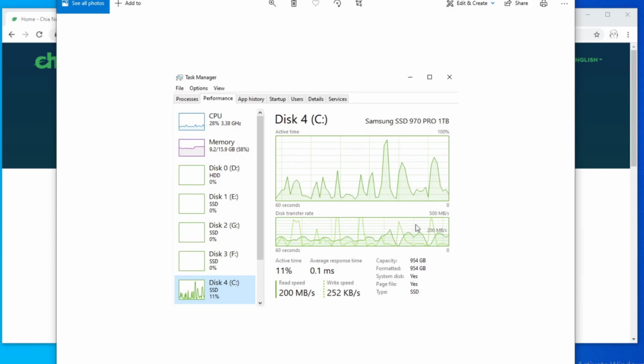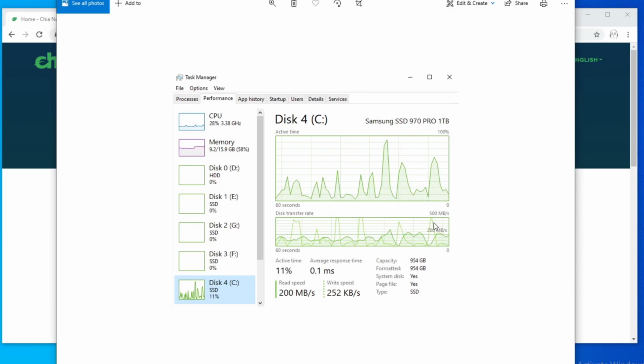However, when I'm plotting and I watch the activity once in a while, these numbers, if you look here, don't go above 500 megabytes that often. It will peak a few times here, but it doesn't go above that. So the speed is not really important. Some videos were recommending a Gen 4 NVMe SSD. I'm not sure if that's the way to go, and I'm not even sure if this 970 Pro is the way to go either.